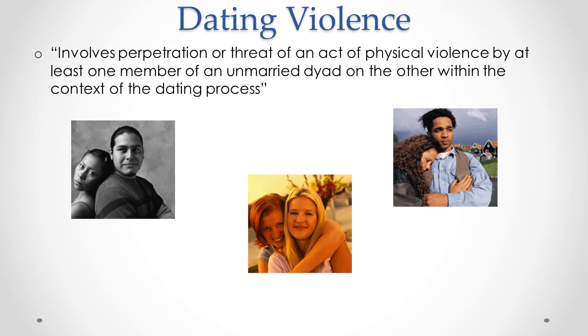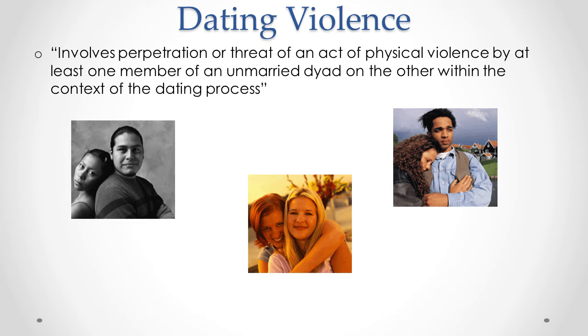What exactly are we talking about in that definition of dating violence? What we're really talking about, first and foremost, is either an actual act of physical violence, so one person actually physically hurting another person, or we're talking about the threat of physical violence. That threat of physical violence could be referring to a lot of different things. It might include psychological aggression and violence. It might include financial abuse. There's all kinds of things that fall underneath that particular umbrella.